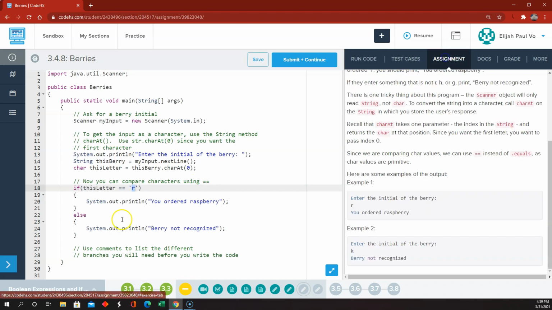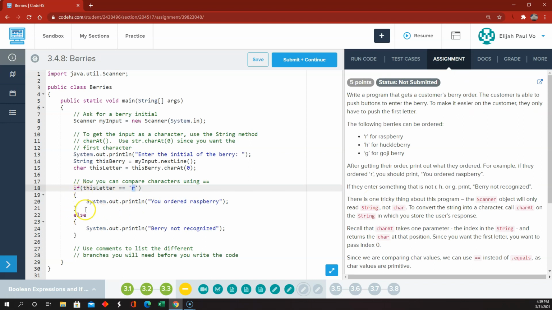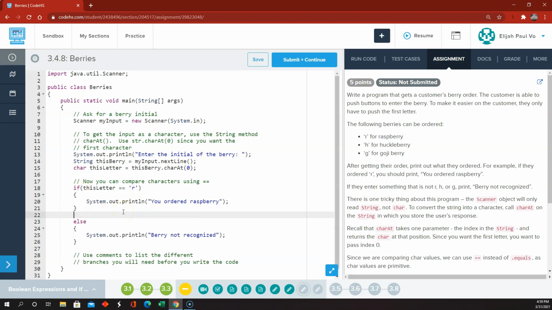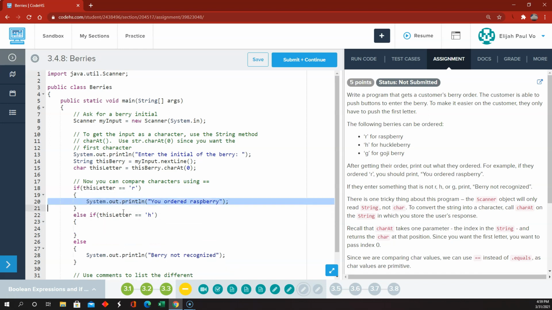Okay, so then let's fill out the rest of these with some else if. Else if this letter equals H, then we're going to say you ordered a huckleberry.